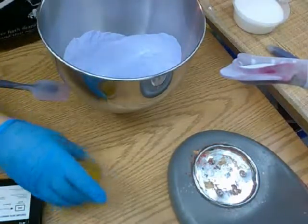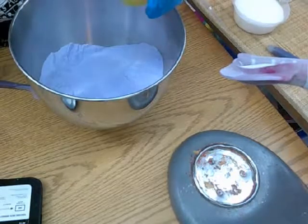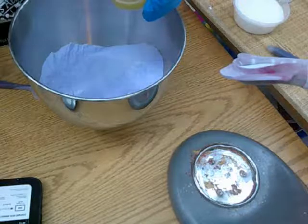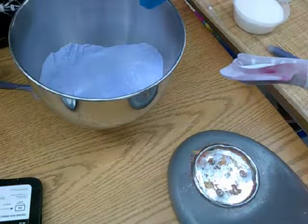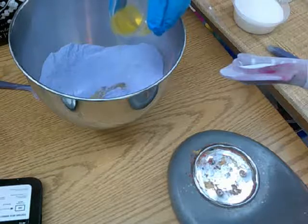Okay, and in this little container, I have 10 grams of cocoa butter, 5 grams of polysorbate 80. Sorry, I'm trying to think. And my fragrance oil. Just stick this in here.